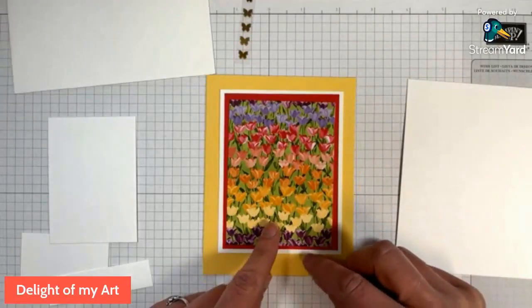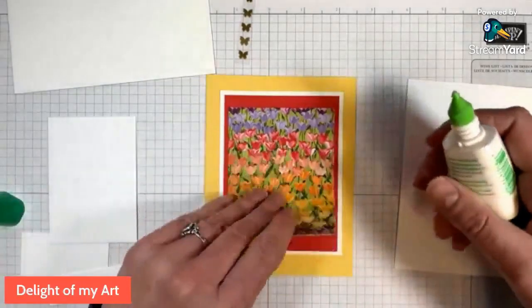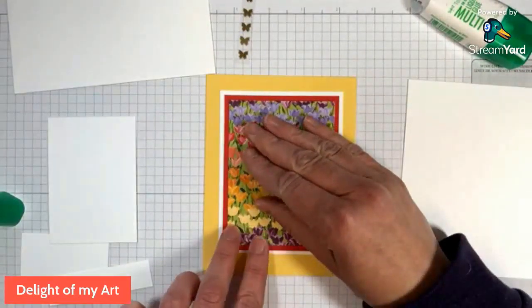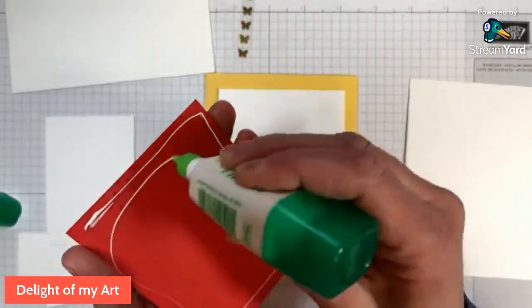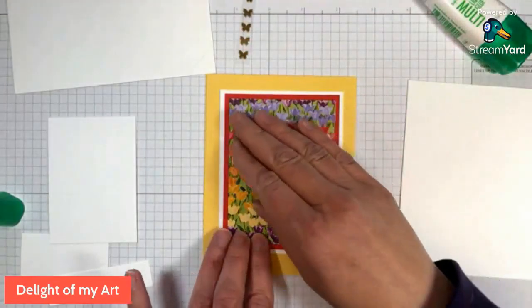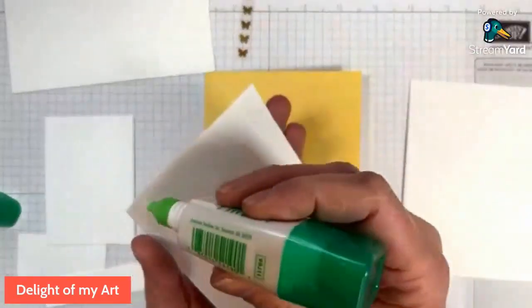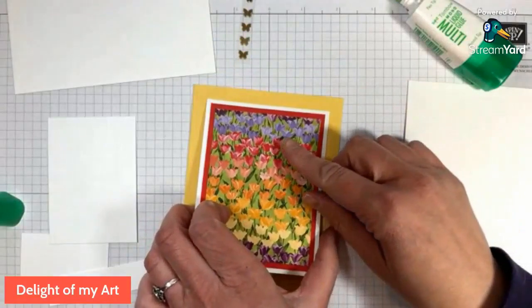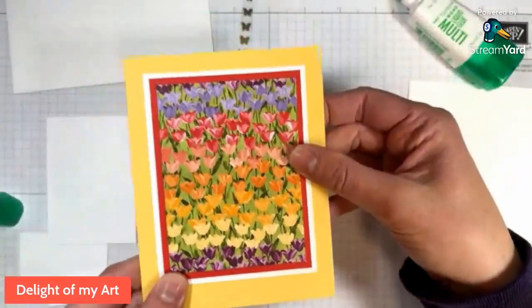These will all be layered together and we're going to have an even border on the top, left, and right, so it'll be a little bit thicker at the bottom. I'm going to take my glue and just glue all these together right away. I like to be strategic with my paper cutting and get the most out of my card cuts. This paper and the Flowering Rain Boots bundle are only available till the end of June, so if you find these beautiful, make sure you get those before they go on the retiring list, probably next week. I'm going to put this right on the card, having an even border on the top three sides. That's pretty all by itself — this paper is so pretty.